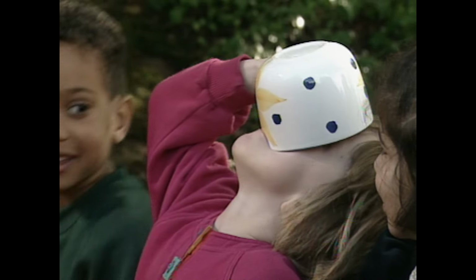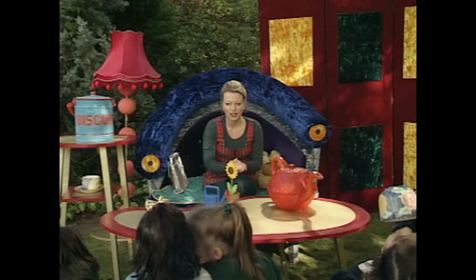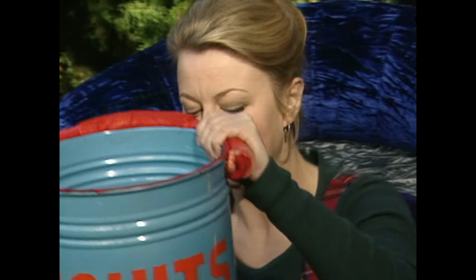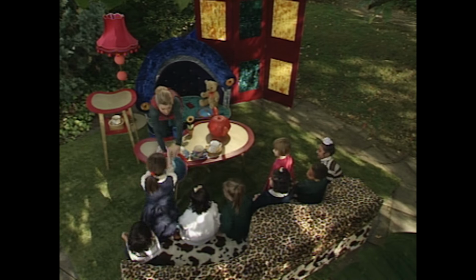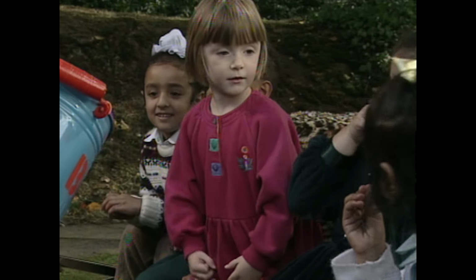Lovely tea. Nice. Now, who wants a biscuit? Me! Me! Lovely, lovely. I have some. There's a biscuit for you. There's a biscuit for you. There's a biscuit for you.